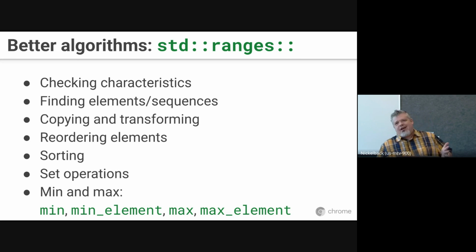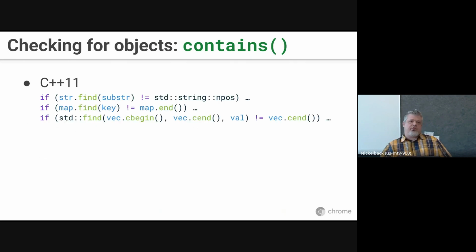And then a few other things that are kind of algorithm-like, but aren't technically in ranges. There's a new contains member function on some containers. So the old way to do this is slightly cryptic and inconsistent. If you're looking for, hey, does my something contain a something, then it depends on what sort of something you were looking in. If it was a string, you have to use string find and compare to endpos. If it's a map, you use find and compare it to .end. And if it's a vector, there is no member find and you have to use an algorithm. So three different ways of writing the same thing, which is a bit awkward.